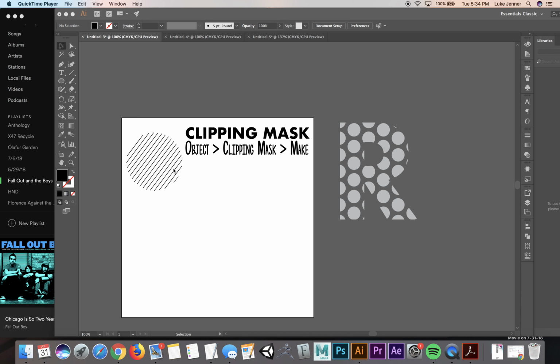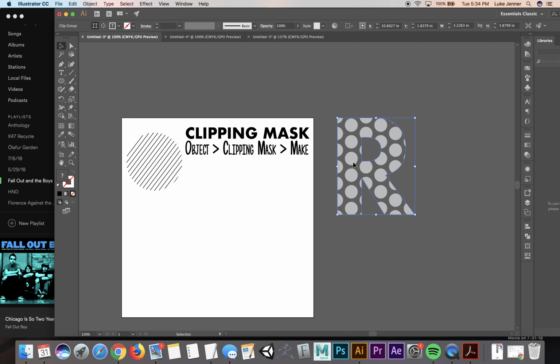I wanted to show you guys in Adobe Illustrator how to go about using clipping masks and what they can actually do. So what you see here is some patterns that are kind of clipped into certain shapes, and those are created basically using clipping masks. So let's say I've got a pattern to start with.